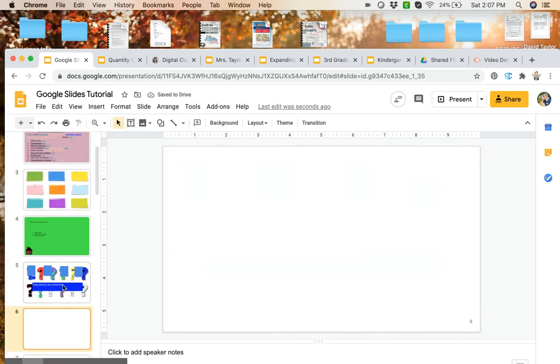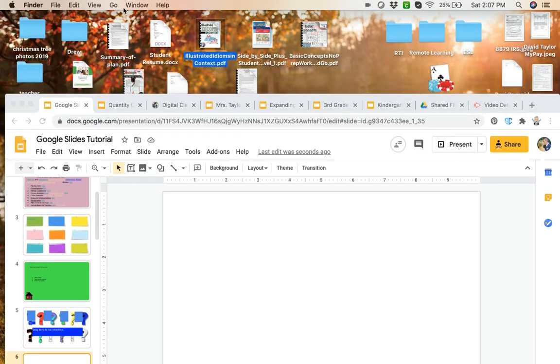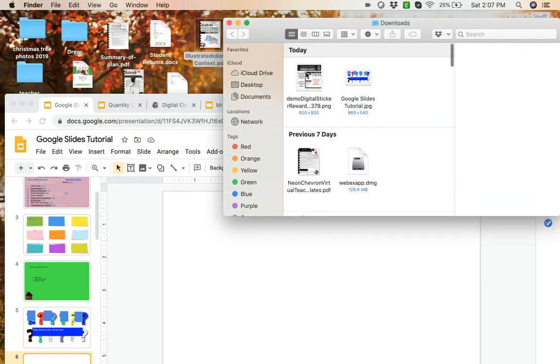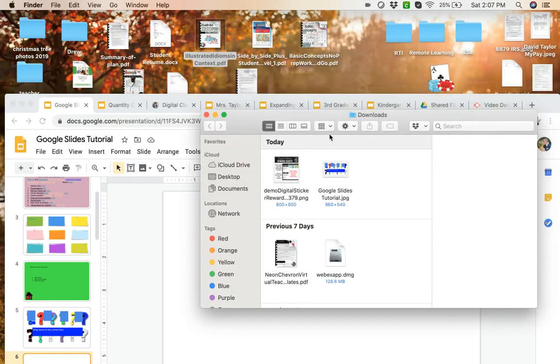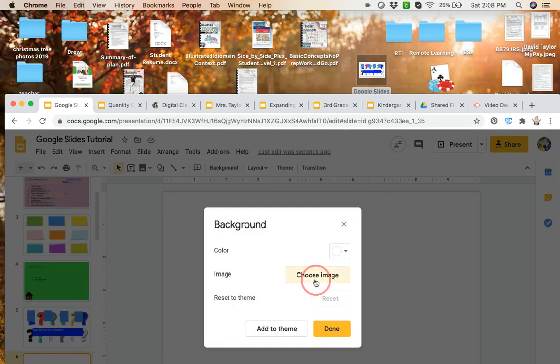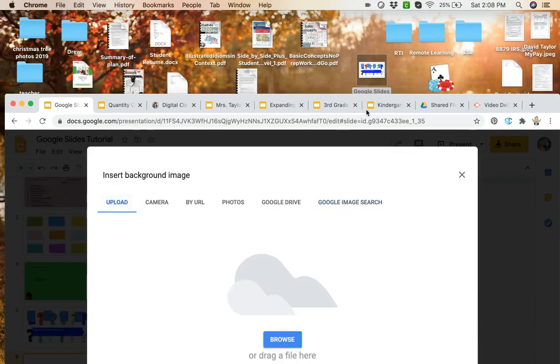You just used it to create the image. I always have to take mine out of the downloads folder. I know there's probably some way to fix that, but I don't know. So here's the image I just made on my desktop. And now when I go to add a background, choose image, I'm going to upload from my computer.